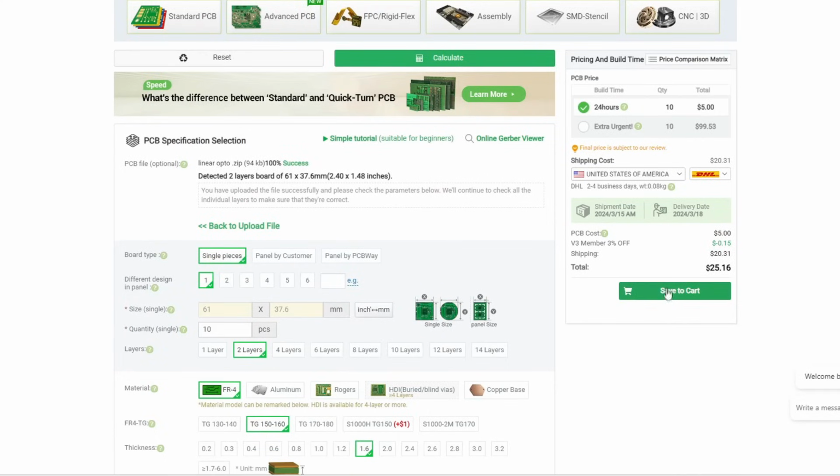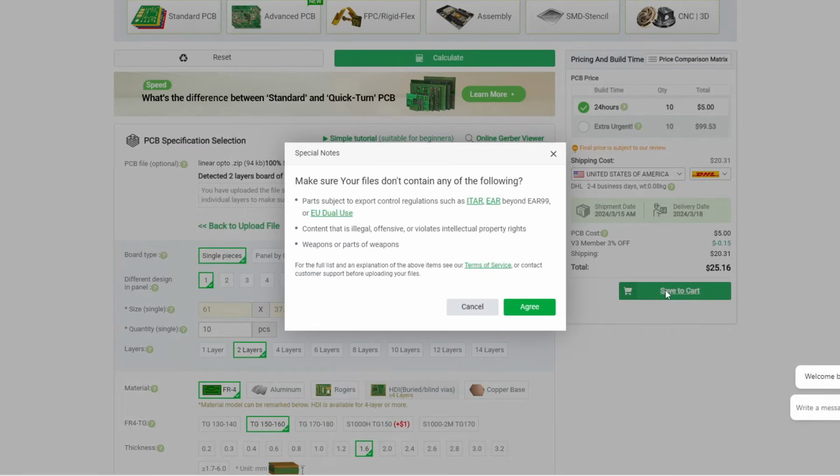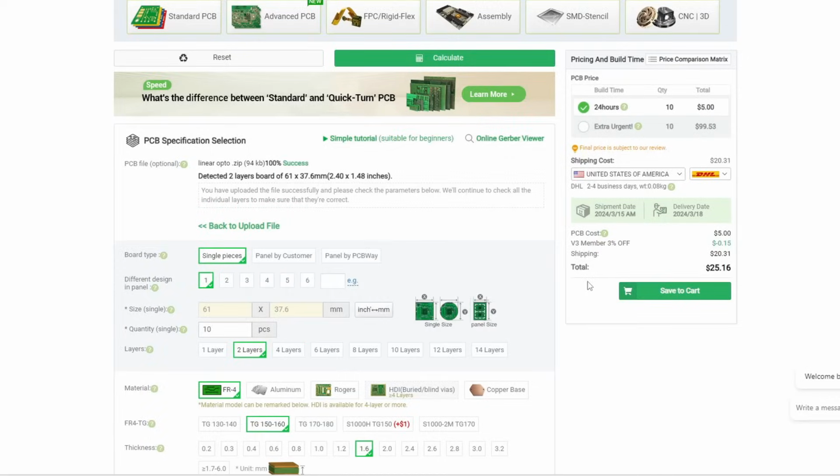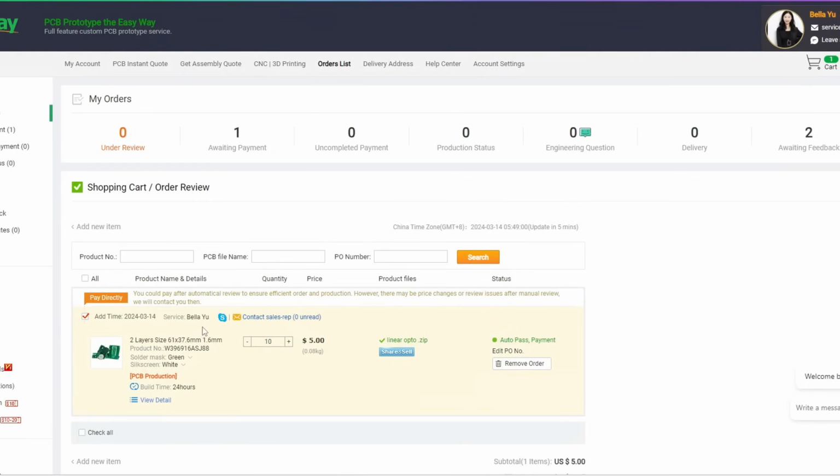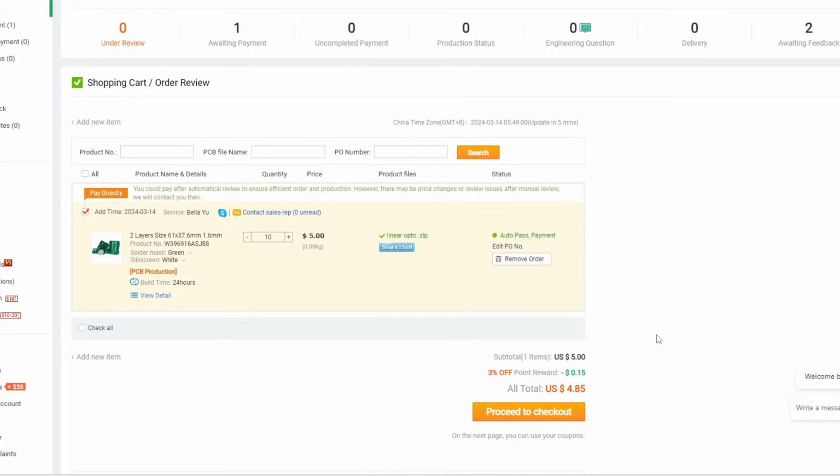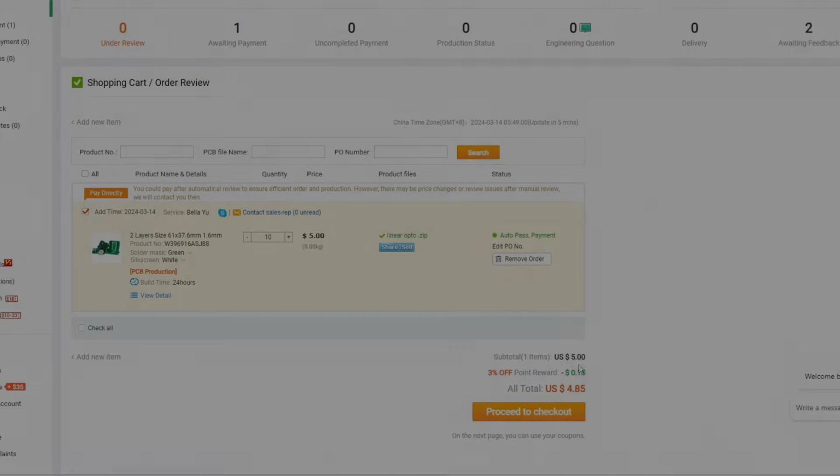And then save it to your cart, and then it'll just sit there, and you need to wait for them to approve it. Okay, so some boards, it will automatically approve if it passed all of their robot tests. No human has to look at it. Otherwise, a human has to look at it, and they'll take a couple hours, especially if China's asleep. It'll take a few hours for them to get back with you, and then you can go to the checkout here.